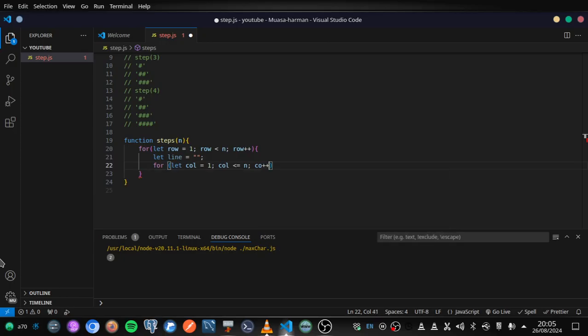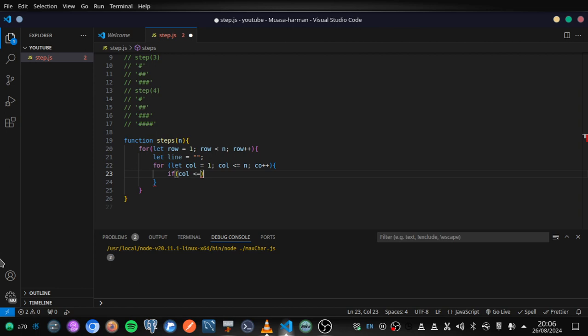Okay, so what are we going to do here? After that, we're going to have an if statement. The parentheses did not match how we want them to be.